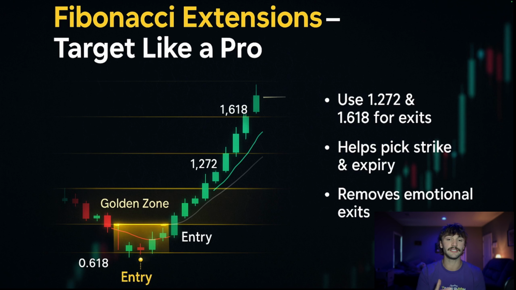This is going to look like something where maybe we see a large impulse move and then we see price pull back. Normally, the price can pull back to our golden zone where we can look to re-enter calls or get an entry in general from there, playing for a move higher. And with the Fibonacci extension, this is how we are actually going to find our targets higher. This is going to help you guys with strike pricing, maybe finding where this call is expected to go if we are to get this reversal out of the golden zone, etc.